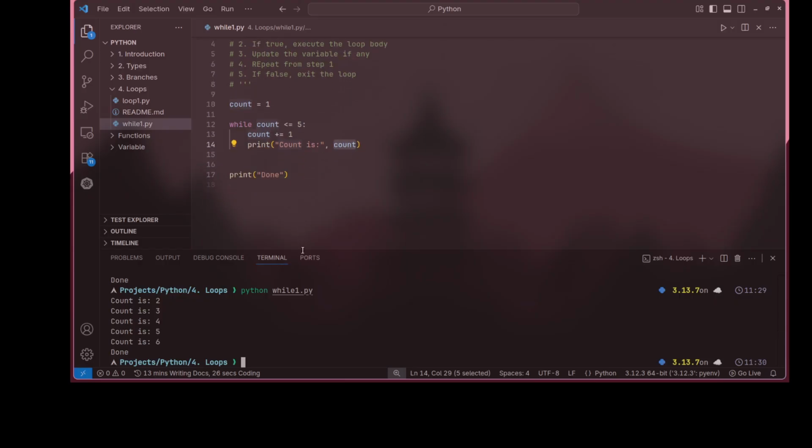It will go up to 6 because it updates first, and then it prints it. So first the count is 1, but once we check, we update first, but this is not the correct way. We first have to print it, then we update. So this is the correct way to do it. First print, and then our condition will be true up to here.